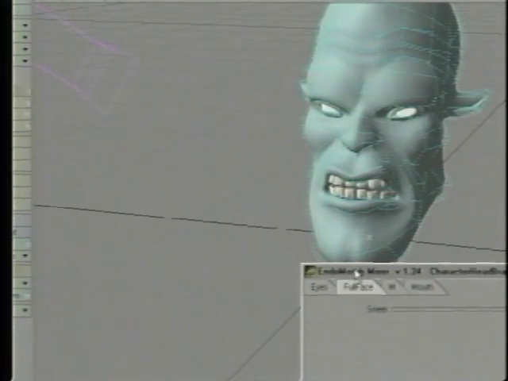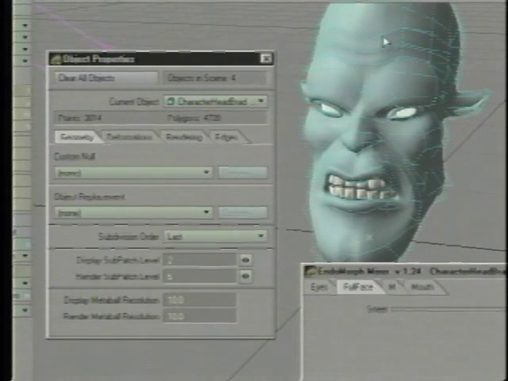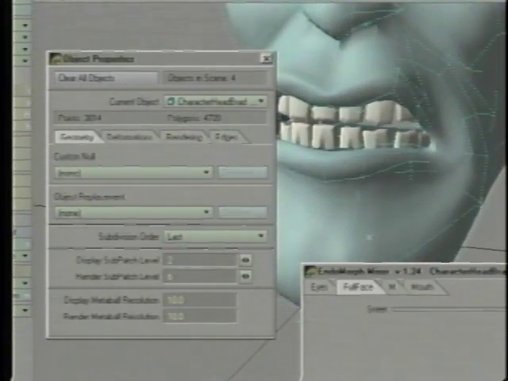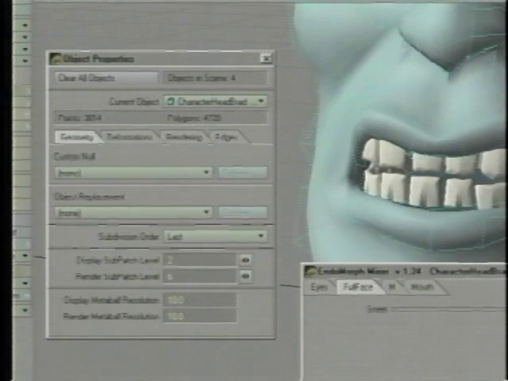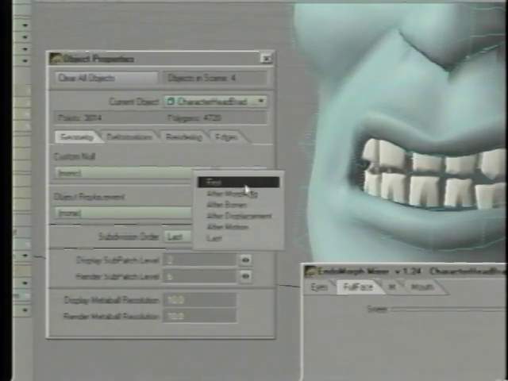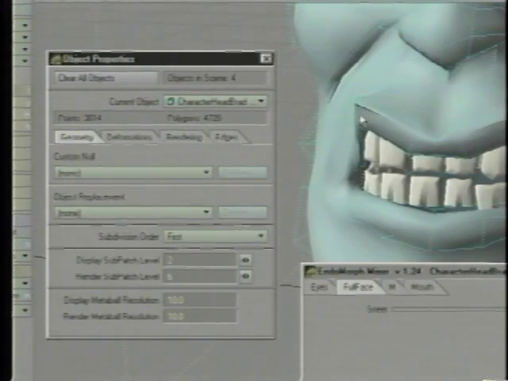And now, what you see is, because it's subdividing after it's displaced the points, it's displacing this low-res cage here, and then subdividing to make it a smooth interpolation in between. And we can see that if we zoom in here a little bit. The nice smooth interpolation. If we have this set to first, the cage model gets frozen down into a polygon mesh, and then the displacement handler happens, and you can see that causes the points to be displaced in a more rigid fashion. Again, last or first.